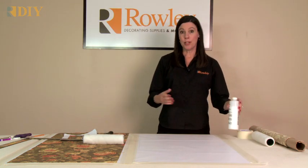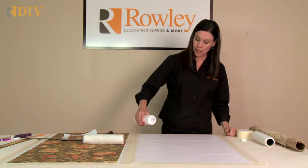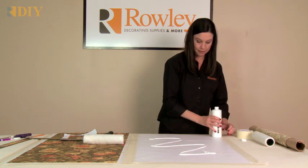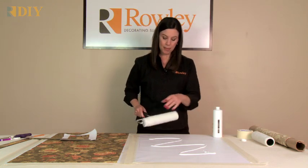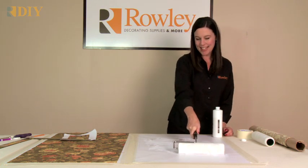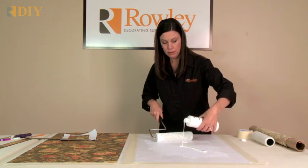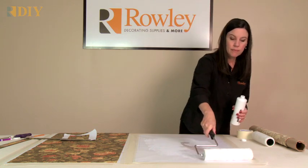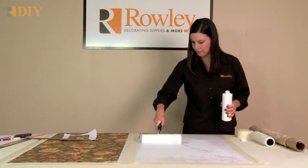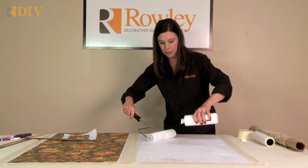I have the corner marked and I'm going to start putting the adhesive on — you need quite a bit, a generous amount. I'll start by putting a nice curvy line of adhesive down, then use a clean, low nap paint roller to spread it. I need to get the adhesive onto the roller — it absorbed a lot, so I'll add a little bit more. I'm making a small shade here today; if you're doing larger shades, you'll want to get the gallon size, and you can pour it into another container if needed.